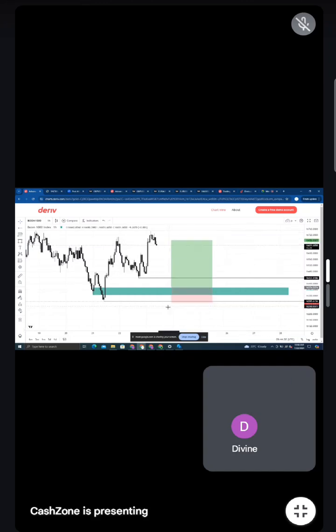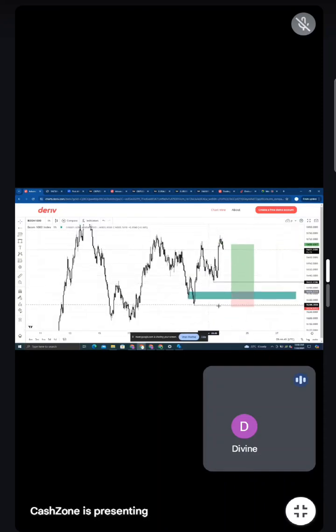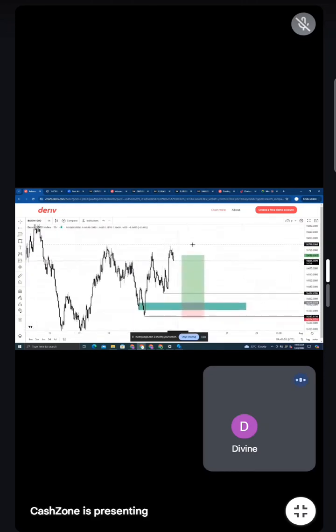Alright, so let me just check it out. But I don't think it's going to play out because this is very far from my zone. I want something where the liquidity and inducement are very close to the zone. It makes it more valid. Like this one now, there's a sweep. Now, break. Makes no sense.